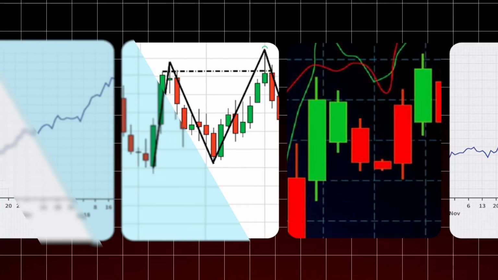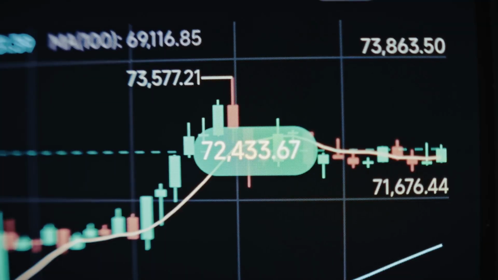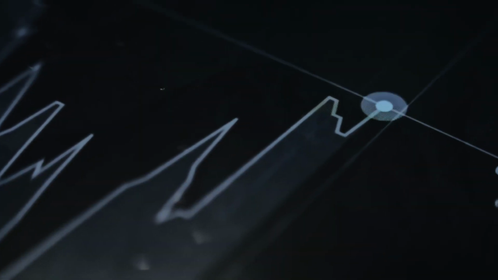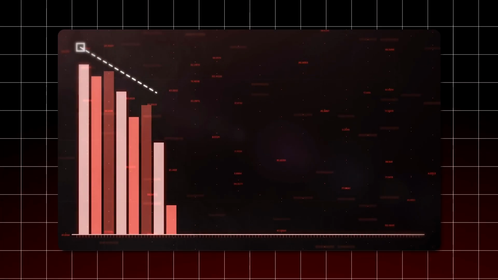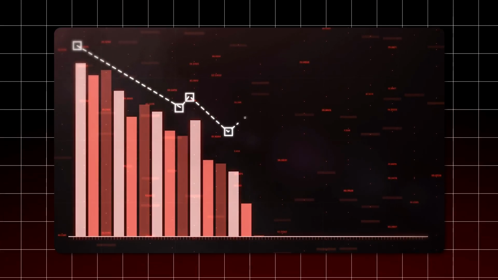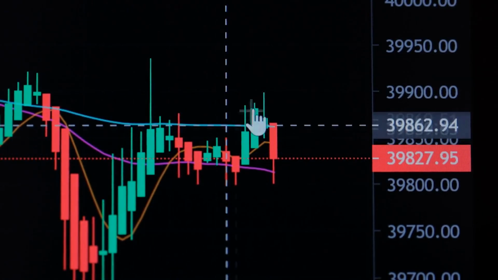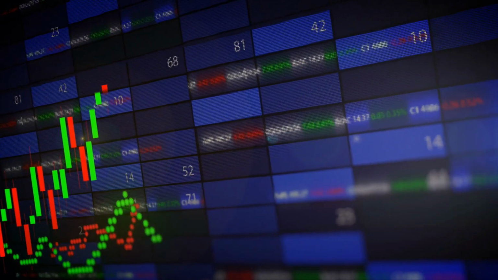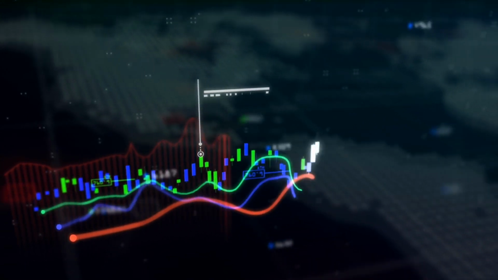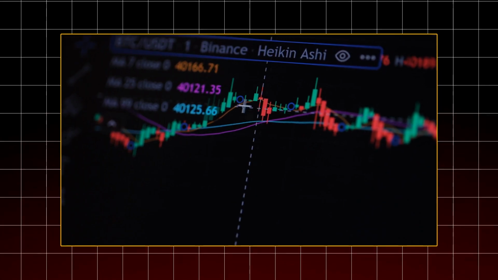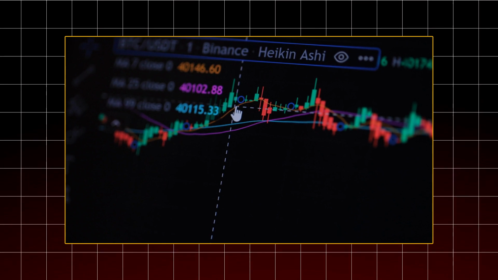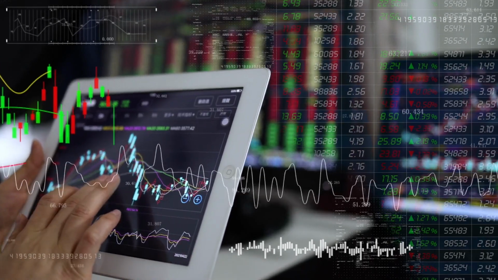There are a few types of stock charts, each with its own style. Line charts are simple, showing only the stock's closing price over a given period. Bar charts add a little more detail by including the opening, closing, high, and low prices. Then, there are candlestick charts, which are incredibly popular because they pack a lot of information into one visual. We'll focus on candlestick charts in this guide, since they're the go-to choice for most investors.